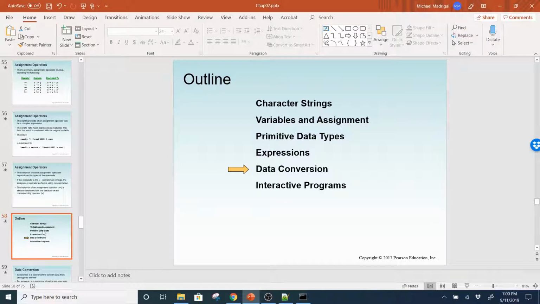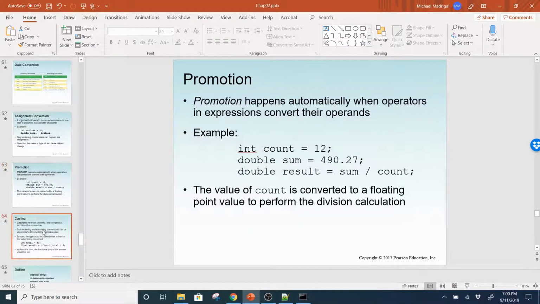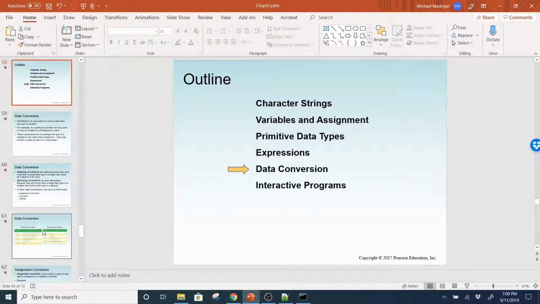Okay, so the next topic is data conversion. We kind of already covered part of this. I'm just going to read through the slides. There are going to be some questions from this section on your midterm. It's not too long, it's pretty short. But the most important one is knowing when to cast, right?